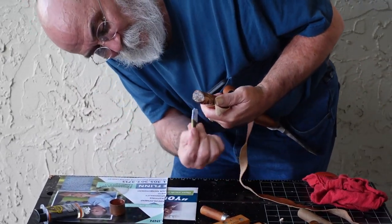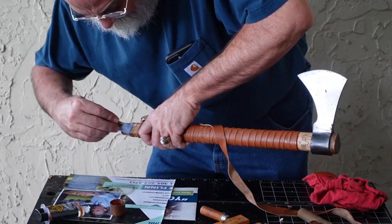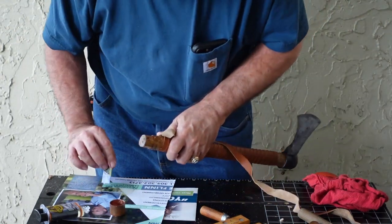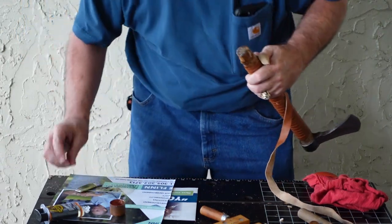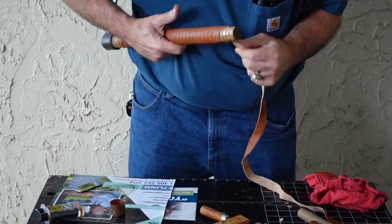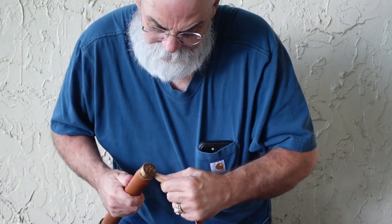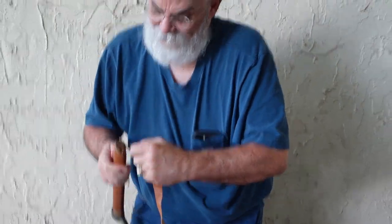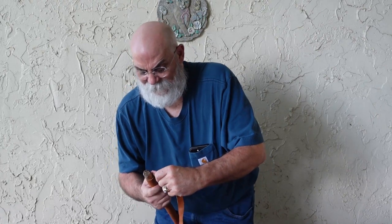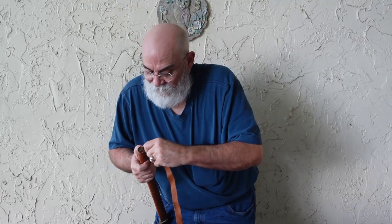There's a gap right there — that seems to have glue on everything we need. We forgot the end of it, so a little more there. Let's finish up our wrap here. I'll put on leather in any kind of weather — that's the best I could do for a rap. Now we're going to get out our pocket knife and trim some of this excess leather off, stretching it tight and cutting it off.